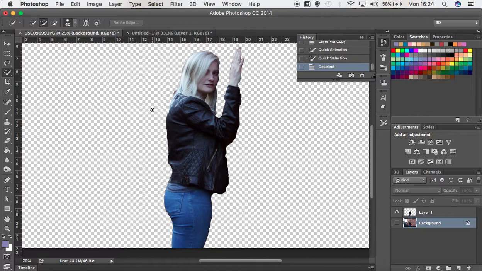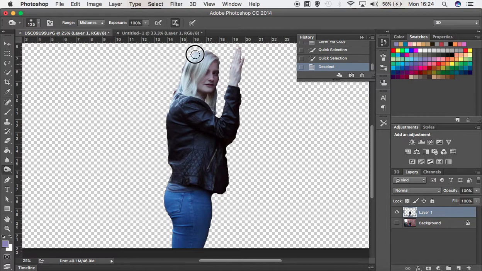Now, some of the other things that you might face when working with these experiments is that you use a threshold, turn it into black and white, and if you've got a model with, say, exceptionally blonde hair like mine does here, you may want to think about darkening a slight area of that in order for it to pick up, basically. So I'm just going to darken the hair slightly, especially on the edge, just so it picks up a bit more on the image. Don't worry too much if it comes out like a weird colour, like this often comes out this blue tone, because it's only to pick up the edge on the print, just to give it a bit more definition.